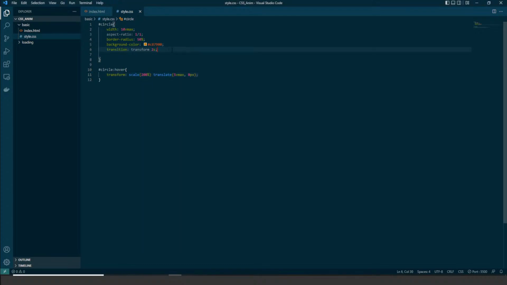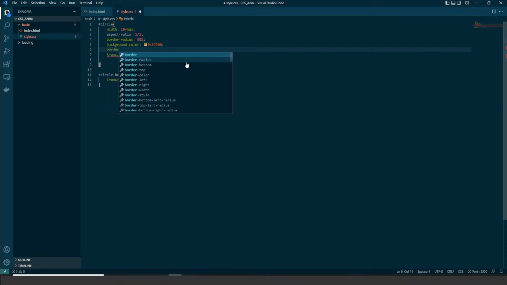Like if we wanted to add, say, a border to this. So I'm going to go up above my background color here. Let's go for a nice green border to kind of stick with the nice little Halloween color scheme here. So a border will go 3 pixels, solid, and a nice dark green, right?